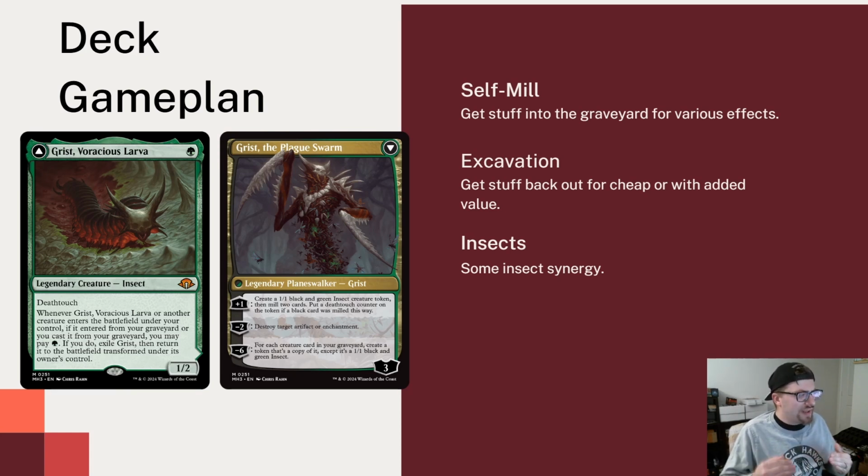The first is creating an insect and then milling cards and putting a deathtouch counter on it if a black card was milled, kind of making an army of 1/1 insects that have deathtouch. That way we can block our opponents and be a really dangerous person to attack. But also, loading up our graveyard so that when we -6 Grist on the backside, we basically get a copy of a bunch of really awesome creatures that are 1/1 insects to take advantage of a lot of value. We have a lot of ways to get our stuff back, or with added value, and really just going to try to take advantage of our graveyard.